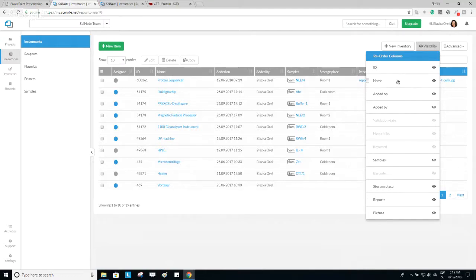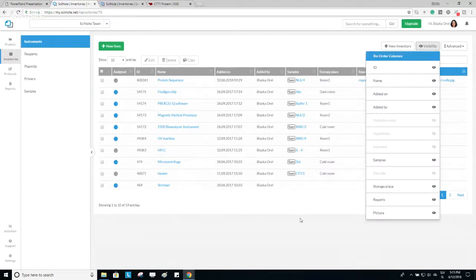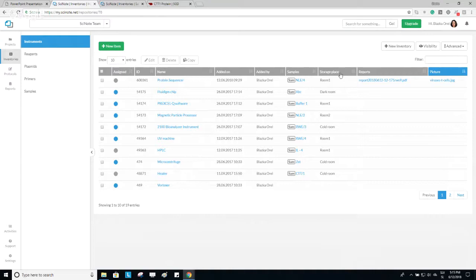So the ID, name, added on, added by, samples, storage place, reports, and picture. And the other four are hidden. So for example, I want to now make visible the storage space, it is actually already visible. So I want to just show you now it's hidden. And if I now click again, sorry. Okay, so it appears one more time.